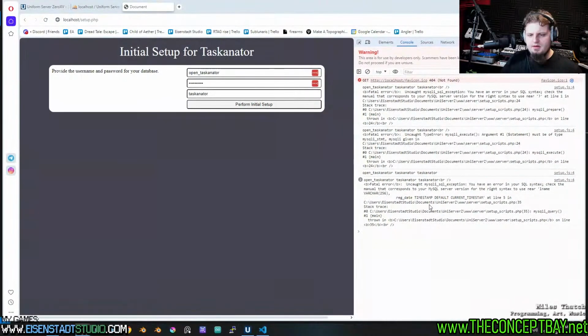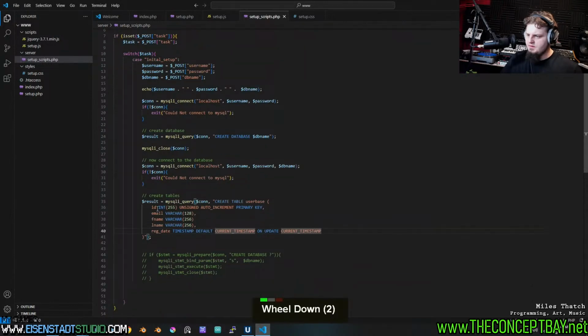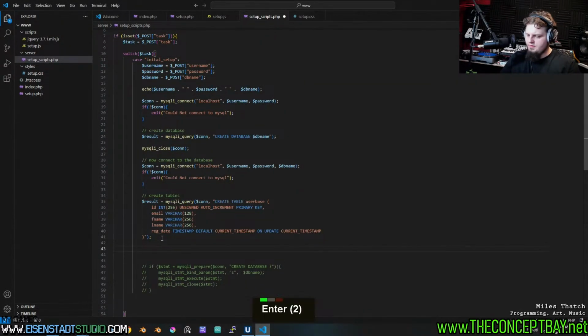Timestamp default at line 5. You have an error in your SQL query, check the corresponds. Okay, I think we might be able to get the result error. Let's see. Echo MySQLi error.